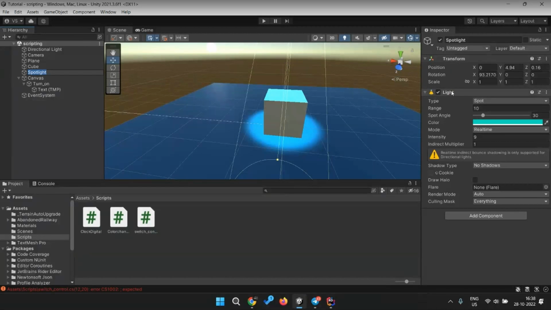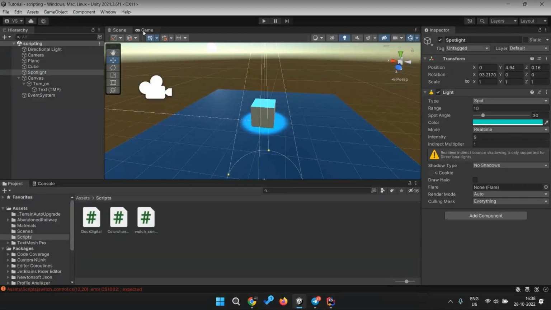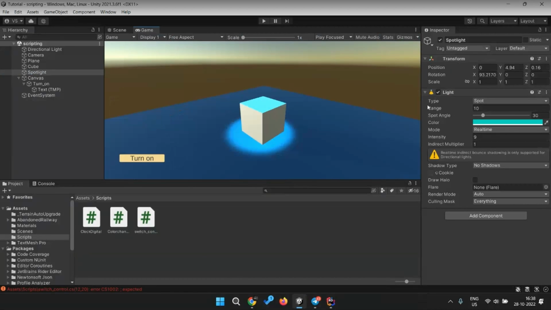This is the behavior I want to create. Whenever I click on this button, it should disable it.